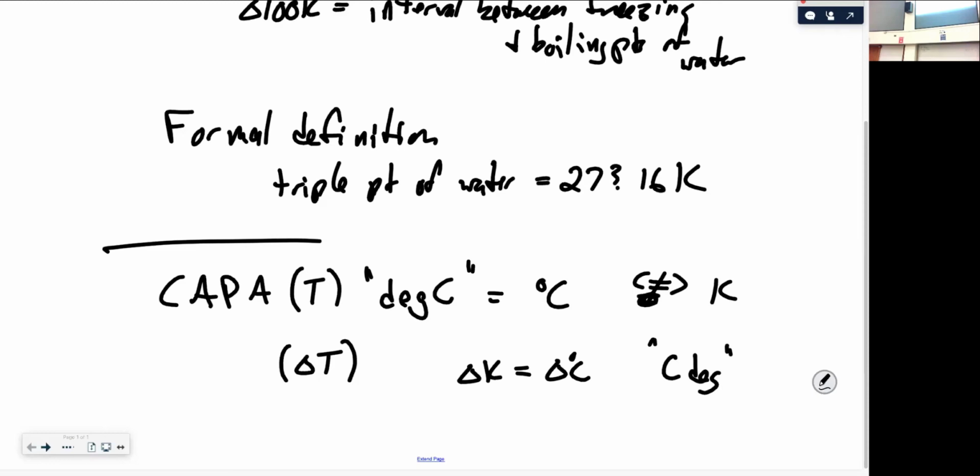This is confusing. If you have a length scale, 1 meter is 1 meter, whether it's an absolute length or a change in length. That is not the case for the Celsius scale. A delta C of 10 degrees Celsius is way different than an absolute number of 10 degrees Celsius. Those are two fundamentally different things.